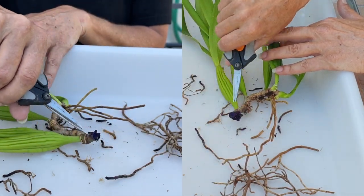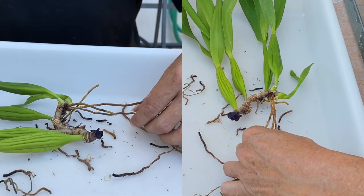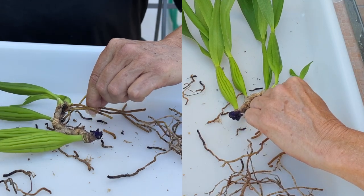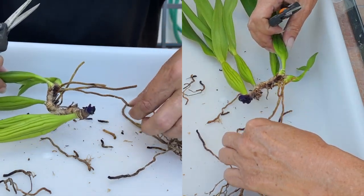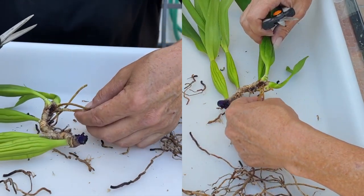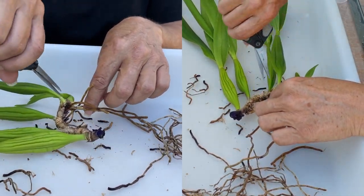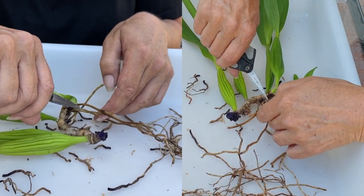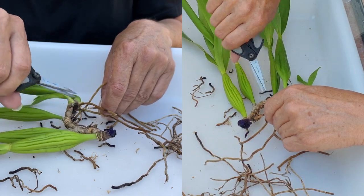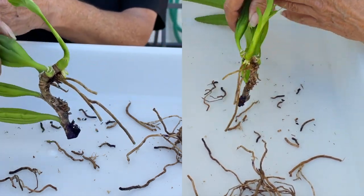Moving up and down a root from a kink that's clearly desiccated at the base — there's another slight kink further up but it's firm, so we'll leave that. This one is also firm. We'll take off all the little branching bits down here as they're not relevant anymore. Here's one that's pretty dead all the way to the base — we'll get rid of that. I'll apply the purple antiseptic — I forget the exact name, it was Dana's version of cinnamon, violet something or other — also a disinfectant and antibacterial. Good stuff. All right, she's all cleaned up.